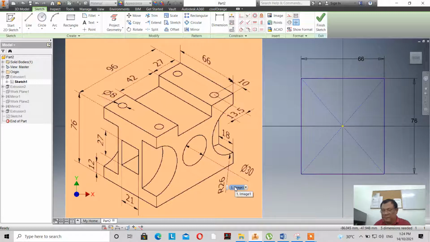So that will be 76 minus 52, twice of the radius, divided by 2. So 76 minus the diameter here divided by 2 will be this height. And the height is 12.